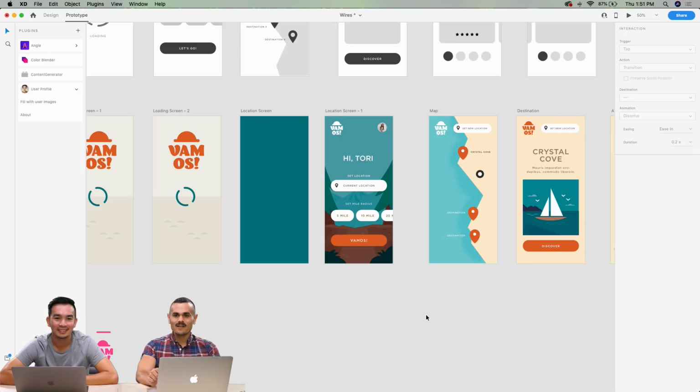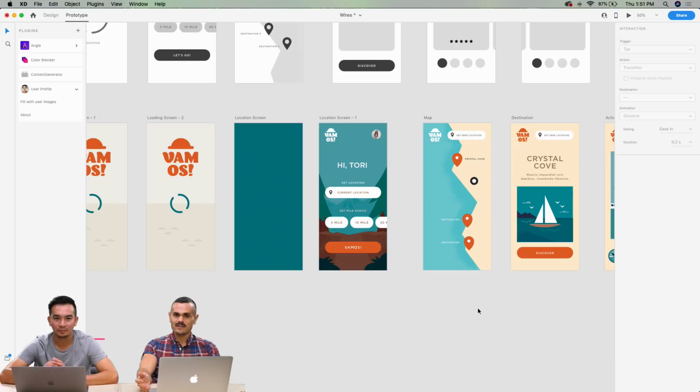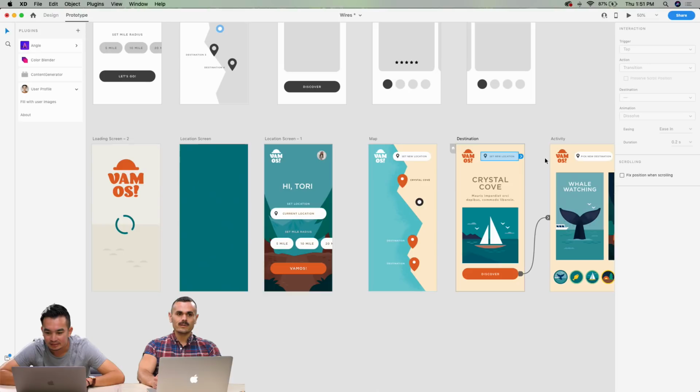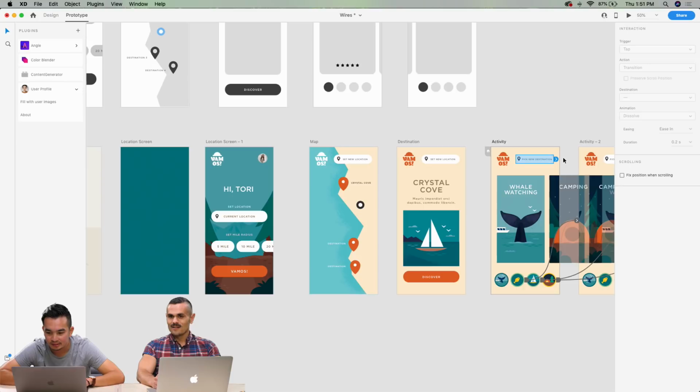I think one of the things that's been fun about watching this process is, I'm working in Adobe Illustrator, he's working in XD, and it's great to see how seamlessly they work together, that he's able to pull the vector files from Illustrator to work with those. Let me just link this back. Set new location. Okay. Slide right. Riley says she really likes that the screen shows that there's more of the images to slide, but it makes it really inviting. That's awesome. I think the design on that's been really cool.